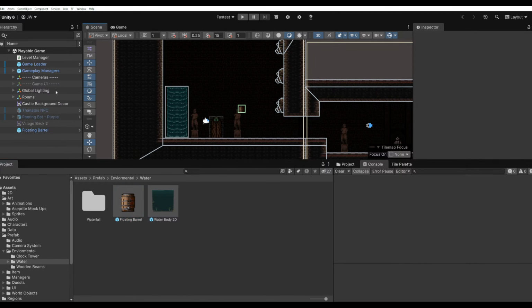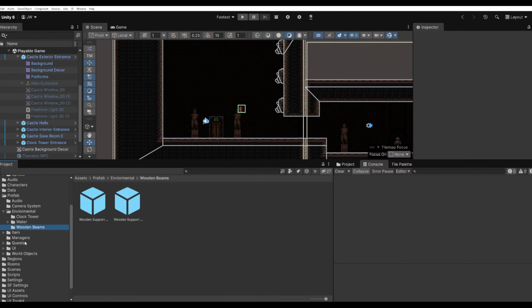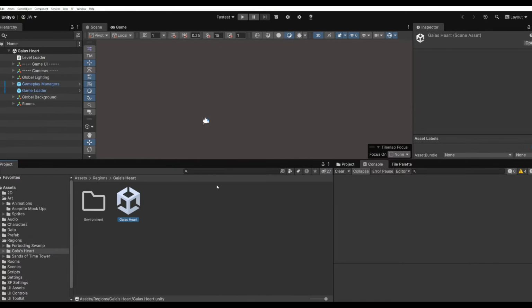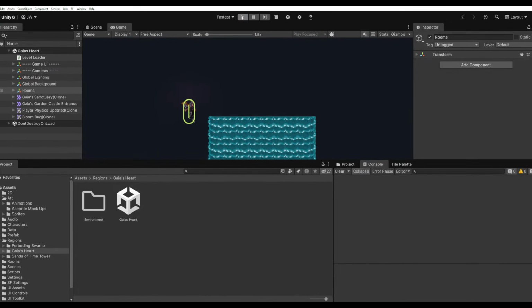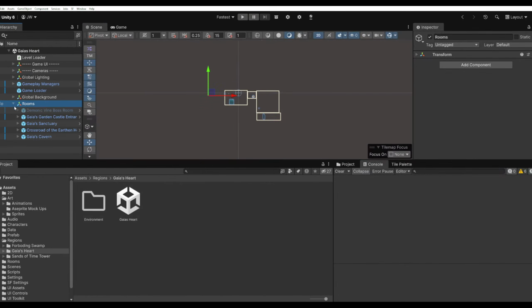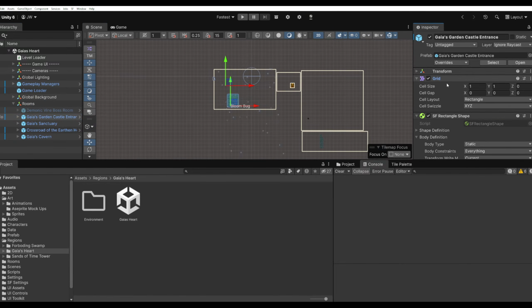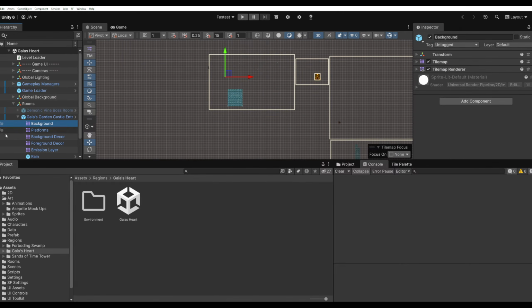Let's go here. I was gonna do the waterfall thing here, but you know what? I really want to go ahead and go to the jungle area, and let's do that. So let's go to Gaia's Heart. Let's set this up. Oh, right, I was testing out a dynamic room loading system. So if anybody is wondering where is everything, don't worry about that.